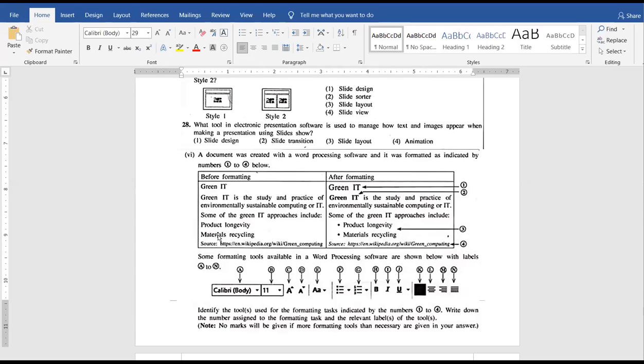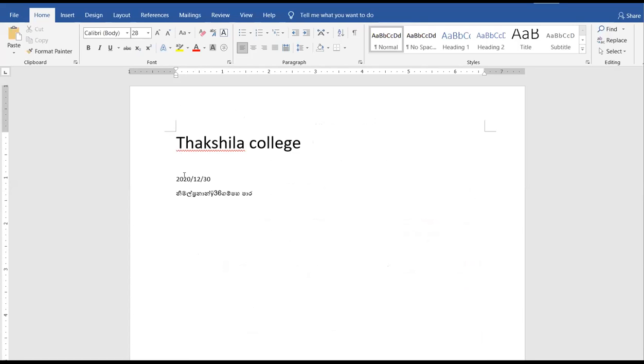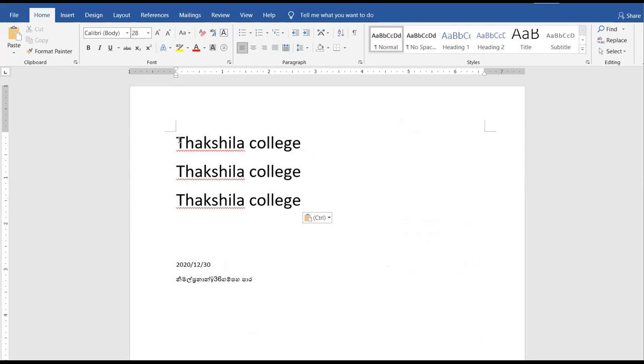Longevity. Here we can do the same thing here. Now if I use this Takshila College, how can I copy it? I just copy, and I can use Control C, and here I use for the same thing Control V. That is my shortcut key, Control V. Okay, then I select these and use this.